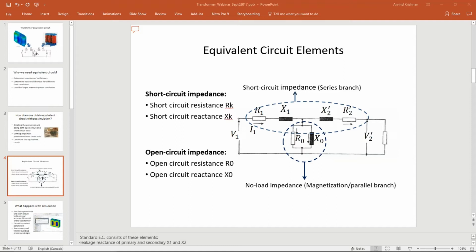In FEM, we actually have access to more accuracy, so our resistance and reactance for the primary and secondary might not be the same, which is a benefit of the higher accuracy coming from the FEM. The open circuit branch comes from the open circuit test. It has one resistor and one reactance in parallel to each other, and this is basically everything you need to construct a basic equivalent circuit of a transformer. And just to clarify, we are talking about a transformer equivalent circuit with secondary elements referred to the primary, meaning we multiply whatever impedance we have on the secondary side by the turns ratio of the transformer squared. That's basically it.